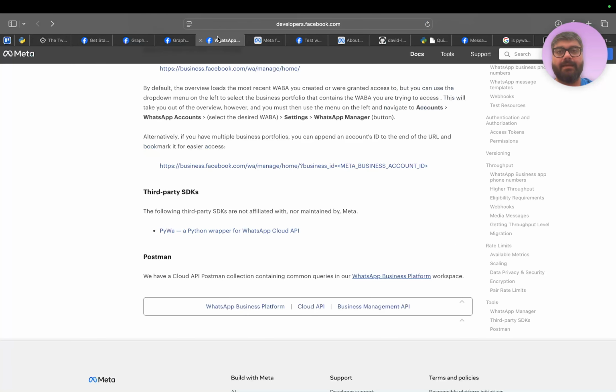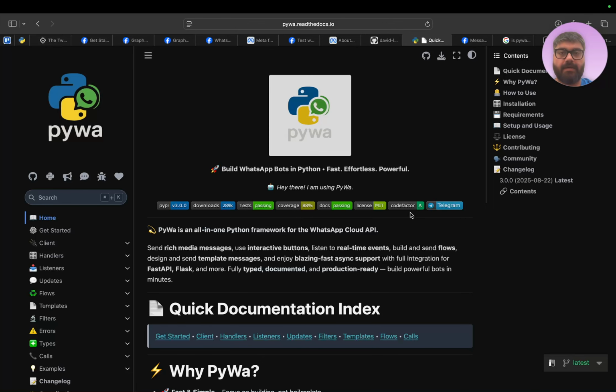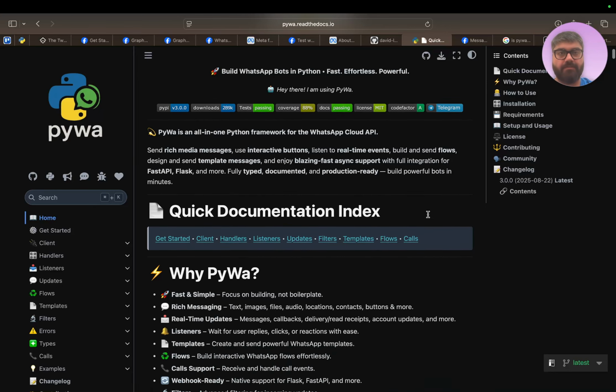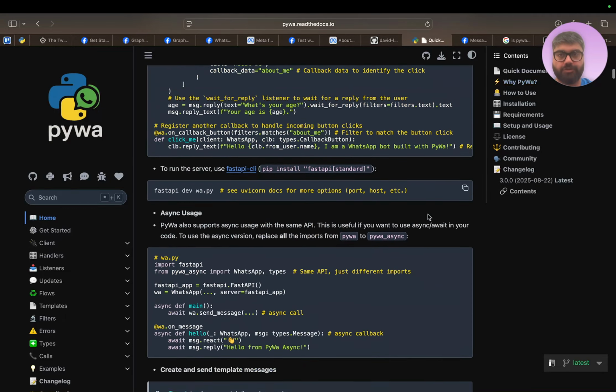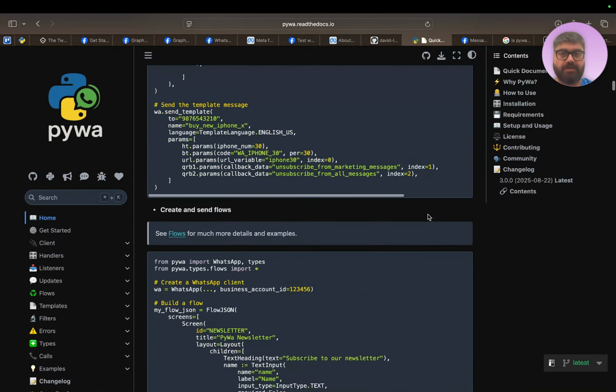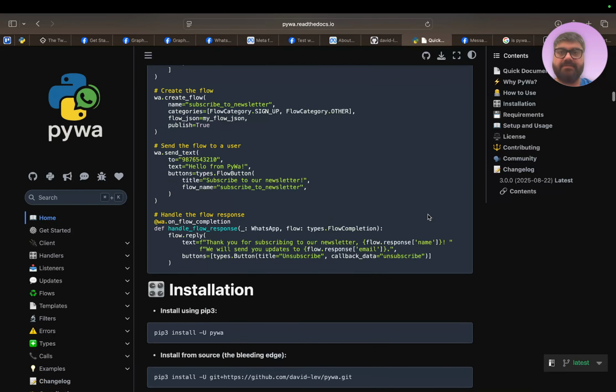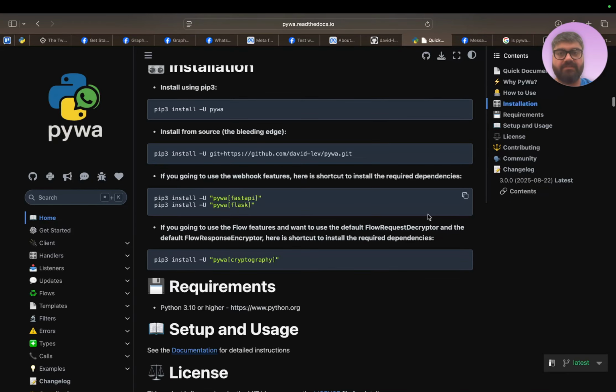Anyways, that led me into looking up PyWa, which honestly is incredible. It's a really mature, really well done repo for sending WhatsApp messages and integrating with WhatsApp. They have very specific integrations for FastAPI and Flask.